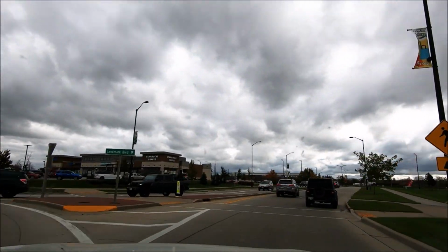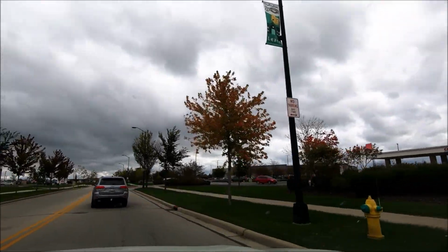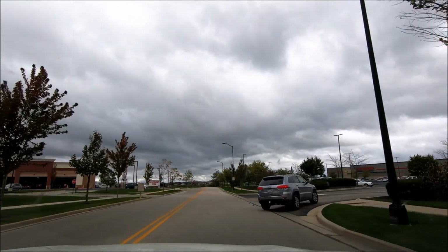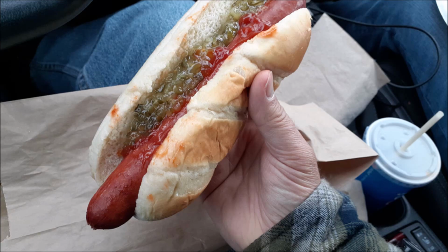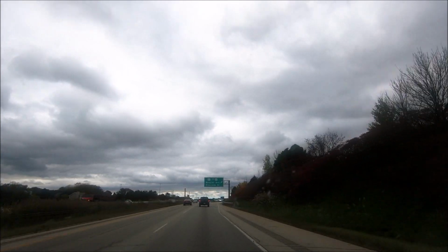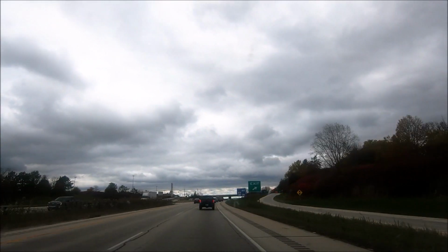We're going to Costco with everybody else. I can't think of Costco without thinking of Idiocracy. Because it's true. Got all the stuff you get at Costco and got some food, got a slice of pizza, which it's okay pizza, and got one of their famous hot dogs, and I probably ate too much. YouTubers, there's Costco. As you saw, I ate way too much food, and it was not vegan. I ate pepperoni pizza, and I ate one of their hot dogs. And I'll tell you, I'm feeling a little bloated.